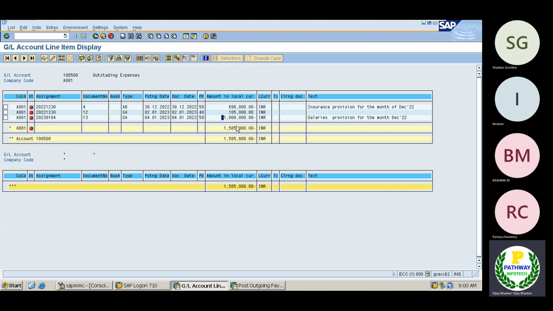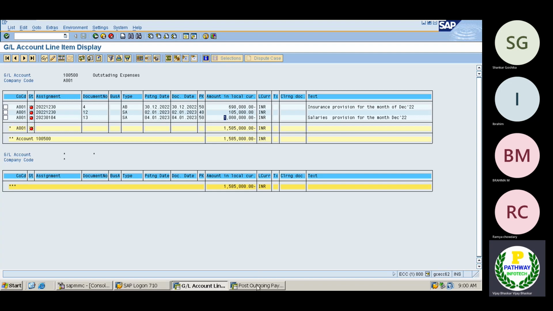But now if you see two line items, the person working in the accounts department knows for which document we have applied the partial payment. But again, it will take time to do the analysis and understand. Now what I will do is apply the partial payment for this document.